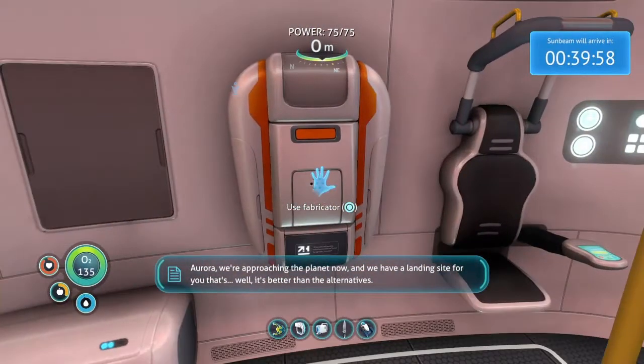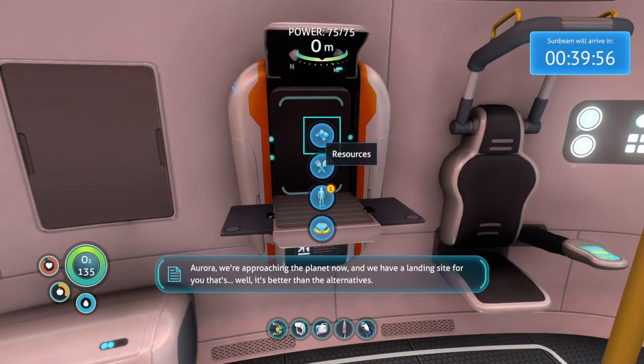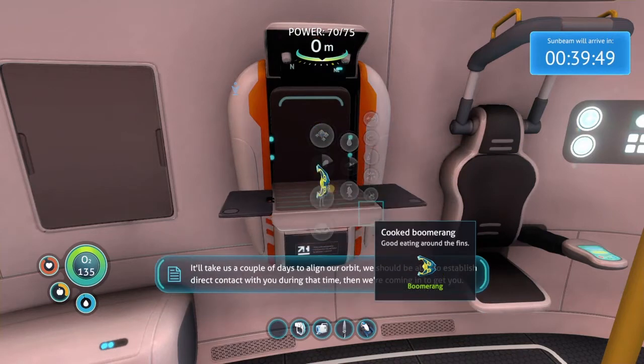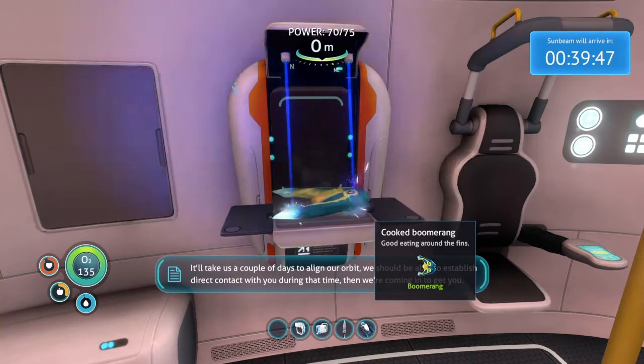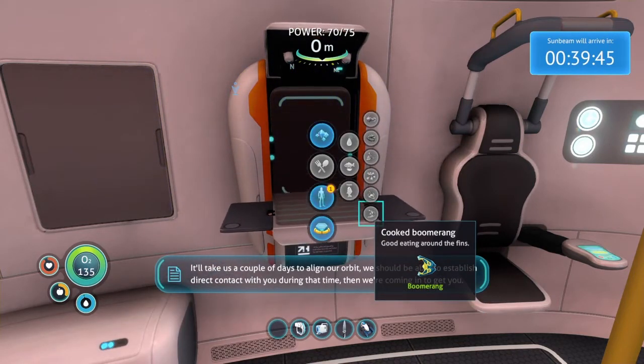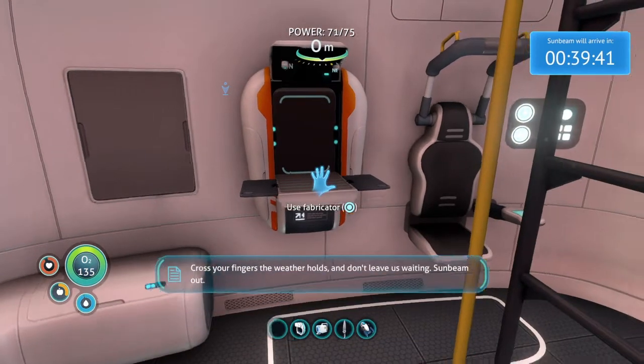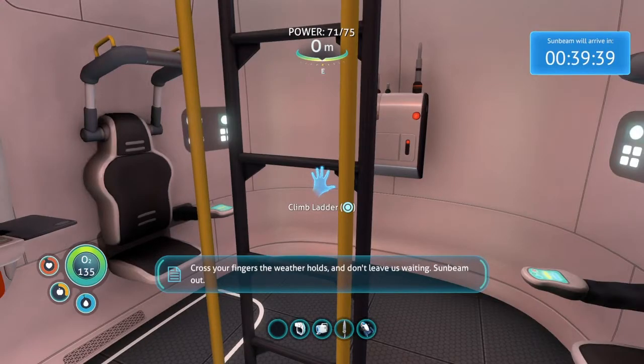We're approaching the planet now. We have a landing site for you that's... well, it's better than the alternatives. We've sent you the coordinates. It'll take us a couple of days to align our orbit. Should be able to establish direct contact with you during that time. Then we're coming in to get you. Cross your fingers, 30 minutes. The weather holds. Don't leave us waiting. Sunbeam out.